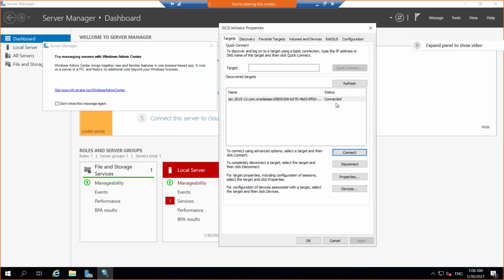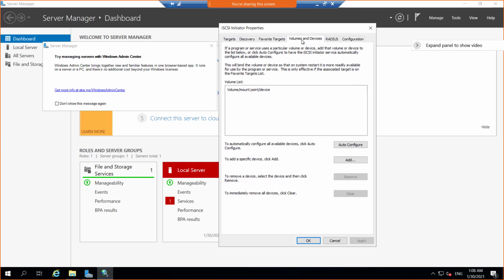And if it shows connected, then there's volumes and devices. That's what I do actually in VMware class, and I click auto configure, and it shows one disk path over the network. Now when this appears, normally we can expect our new disk attached to this virtual machine, Windows machine.